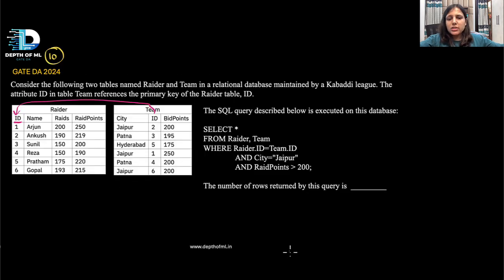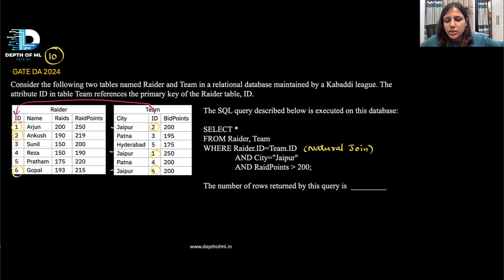The way I would have done it is I would have checked that Jaipur is there, Jaipur is there, Jaipur is there. Then there is a natural join, so I have to only look at wherever this ID is matching this. So 2 is matching here, 2 is matching here. Then 1 is matching here, 1 is matching here, and then I would have seen Jaipur, 6 is matching here, 6 is matching here, right? Then rate point should be greater than 200, and it's greater. Okay. So just what I've said now on this slide is all that is required to determine that there will be 3 rows in the result.